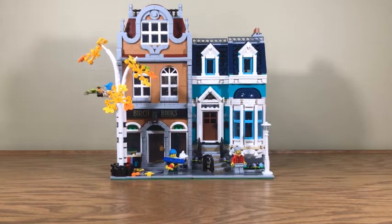So yeah, I really like this thing. I think it's super cool. I'm just a sucker for these modular buildings now that I'm officially in the AFOL category of Lego fan, and I think I'm definitely going to keep getting more of these, because they're just too cool. I really like the way they look on a shelf combined with all the others in the little Lego world and everything. It's just really cool. So yeah, that'll be it for this review.